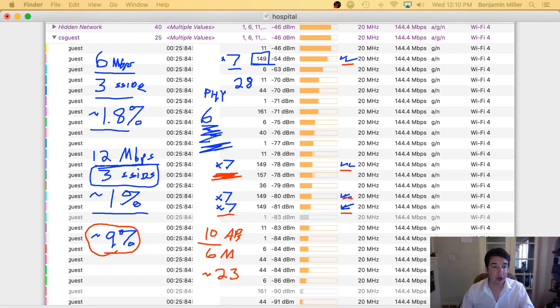So that means you're going to be having about 23% of your bandwidth sucked up just by these beacon frames. Even though the beacon frames don't show, they can still be eating up your wireless bandwidth. And so that might have been one of the problems at the hospital. The problem at the hospital might have been that 23% of my bandwidth is being eaten up by these beacons, and that's why the Wi-Fi network was a little bit on the slow side. It could be other things as well.